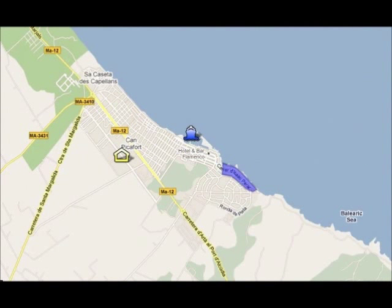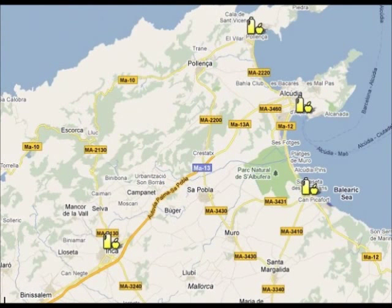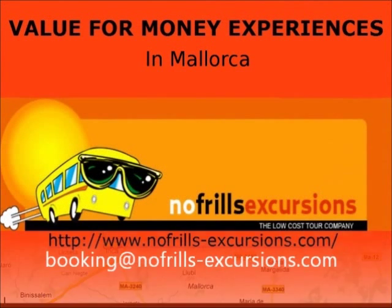In Camp Pickerport, you can visit the marina, the market, or you can go for a short walk on the seafront. If you want to do some shopping, you can visit one of the local markets in the area. Port Alcudia markets are on Tuesdays and Sundays, Camp Pickerport markets on Saturdays, Port of Poyenza on a Wednesday, and the biggest market is Inca Market on Thursdays. The main shopping street is near the beach.